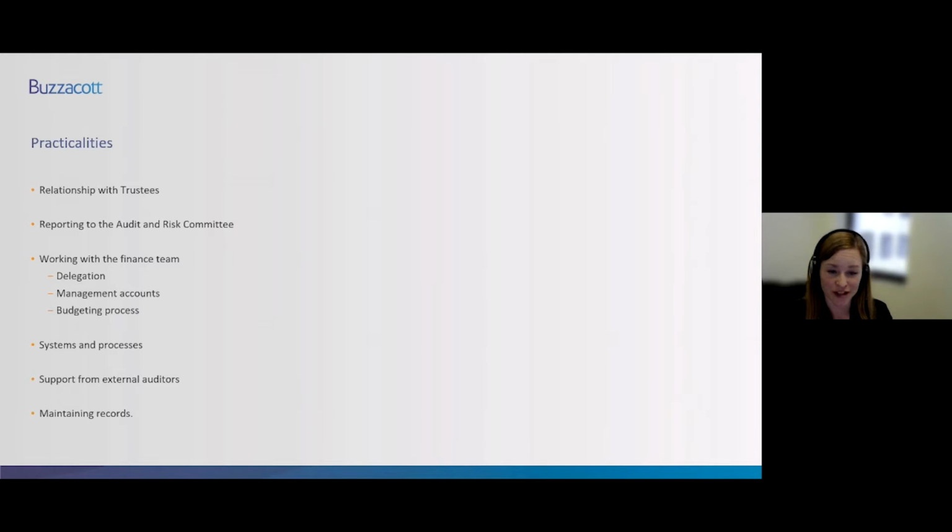And support from your external auditors. You can always refer queries or questions of interpretation to your external auditors. The accounting officer should be able to support their annual statement. While specific documentation is not specified in the guidance, the handbook does state that the accounting officer should maintain a file that details work undertaken throughout the year.